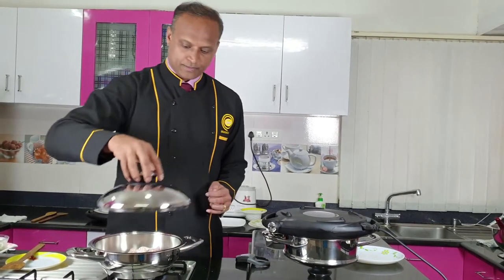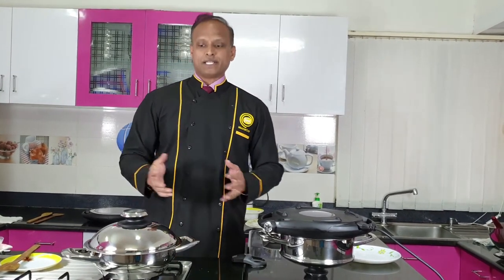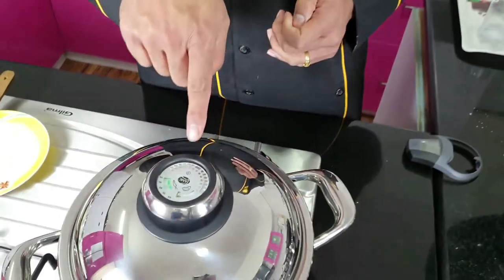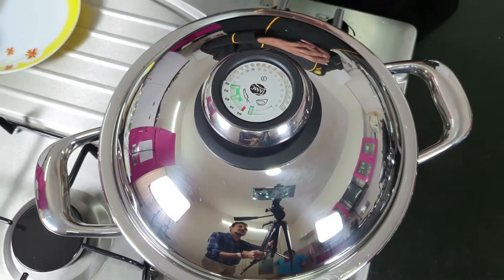So we close it down and we wait for the turning point. What is the turning point? As you see here, the visual thumb, which we call a visual thermometer, has 60, 70, 80, 90 and 98. When our indicator reaches 90 degrees, that's the turning point of any kind of meat. When it reaches 90, I will show you the natural fat which oozes out from the chicken, and you will also see a nice tender brownish color on the chicken, which will ensure us that this is the perfect turning point.